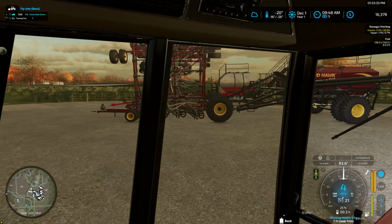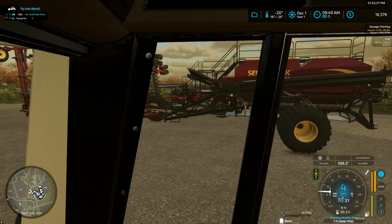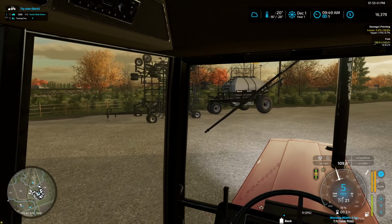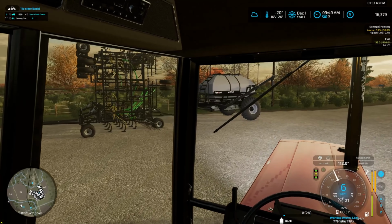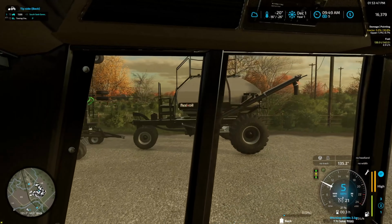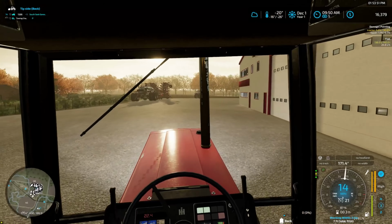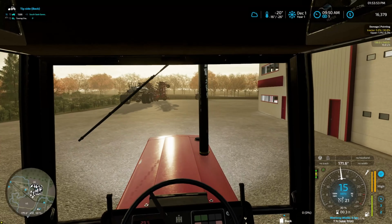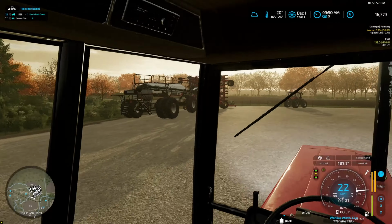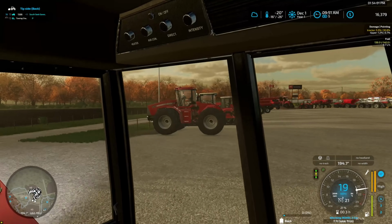Not bad drills though. Got an old Case Flexicoil, Seed Hawk, looks like about a 60-foot drill. I wonder how big this drill is, how good it'd be on our farm. Interesting. Nice big drill though. There's no way I could ever pull that with the tractors I have. I need one of those big quad tracks over there.